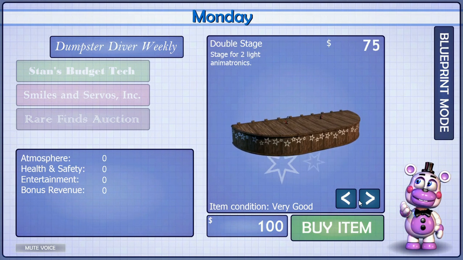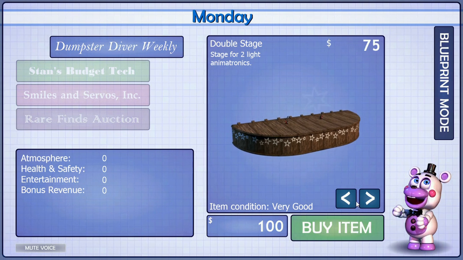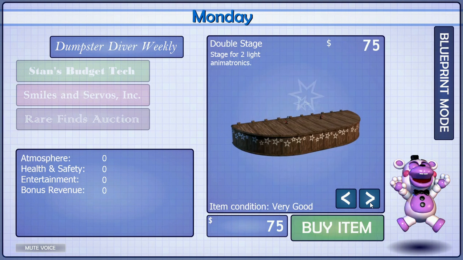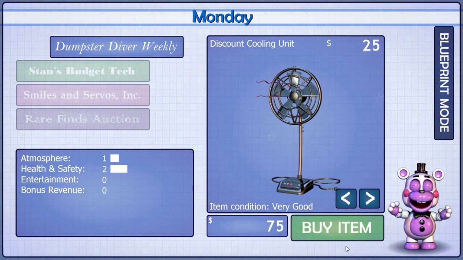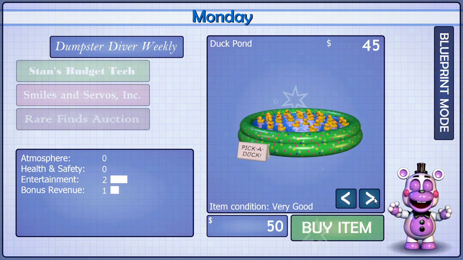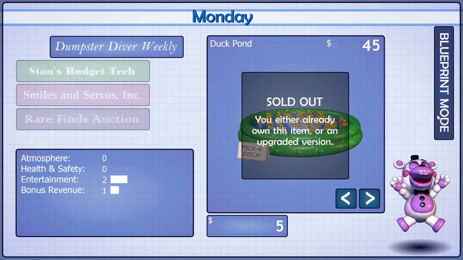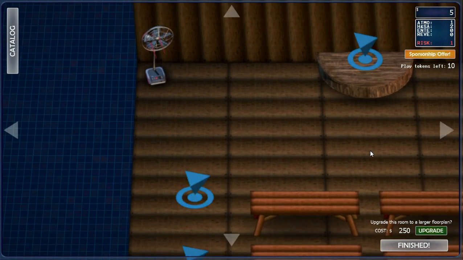Use the arrows in the bottom right of the item window to browse the products for each catalog. When you're finished shopping, click the button labeled Blueprint Mode to place your items. You can switch back and forth between catalog mode and blueprint mode as often as you like before opening your doors to the public. When you're ready to open your restaurant for business for the day, click the button labeled Finished in blueprint mode. Give it a try and do some shopping.